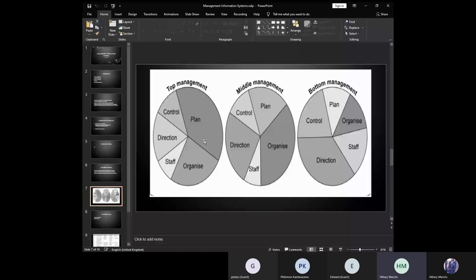But look at the bottom management, they have little planning and they have little organizing, because depending on the nature, whether the information model is organizational, bottom up or top down. What we mean is decisions are made from the top management filtering to the bottom, or decisions, suggestions move from the bottom management to the top management. Let me put this to context. We want to develop, top management can say we want to develop a networking department. Middle management says, for us to create this department, we need A, B, C, D. Then the bottom management now puts that into effect.